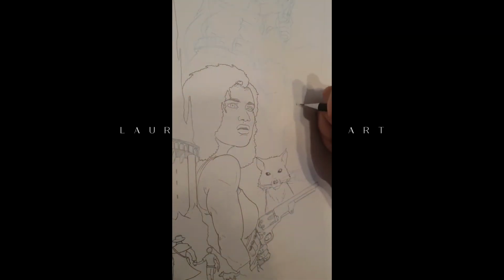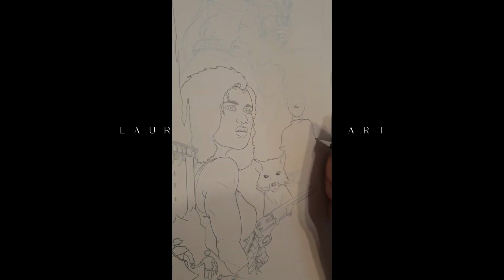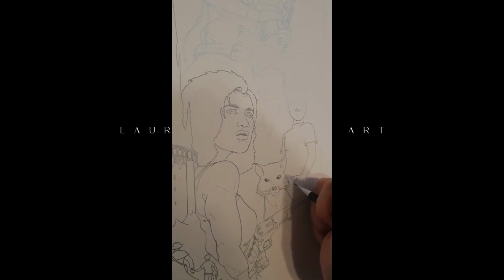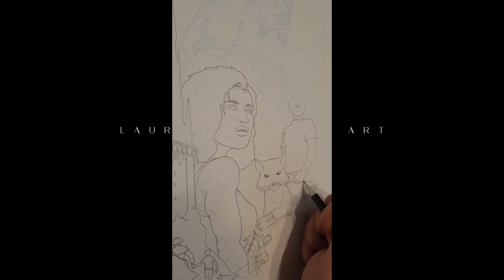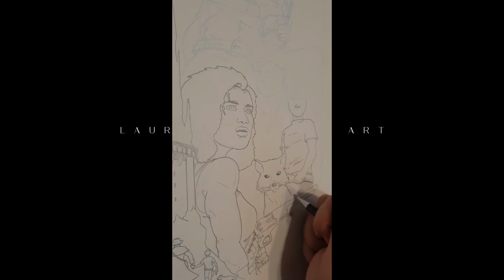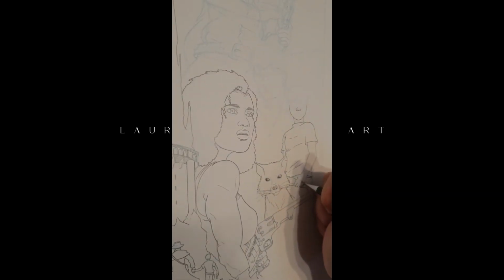Excuse me. I'm now moving on to Jake Chambers, and Jake is, I think, maybe 13 years old. He's the youngest member of the quartet, and he's taken on a sort of almost adopted son role for the adult members. Drawing children is always very complex, because you have to remember the rule of the heads, which is, I think, for an adult, the length of an adult's head, you times that by 8, and that's the full length of the body. But for, I think, a 13-year-old, it is somewhere closer to 4 or 5, maybe 6, actually. I had a graph somewhere that I made once for reference, but I don't have it to hand at the minute.